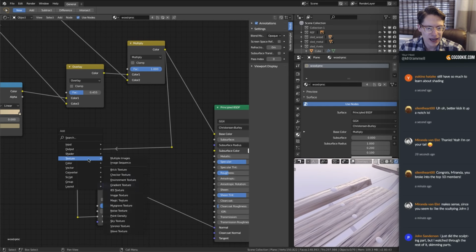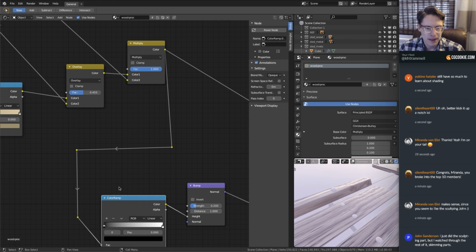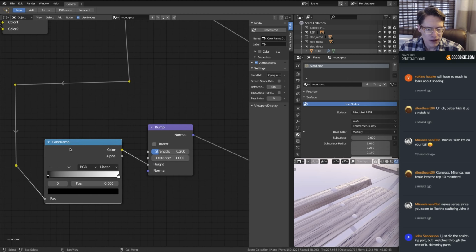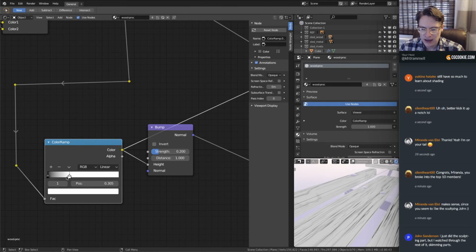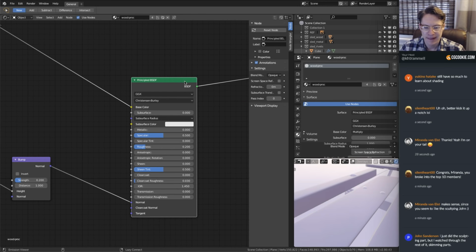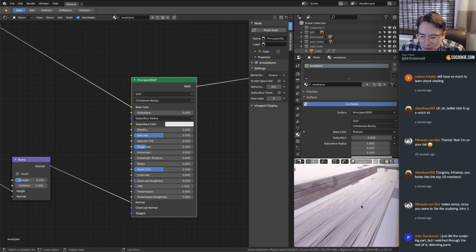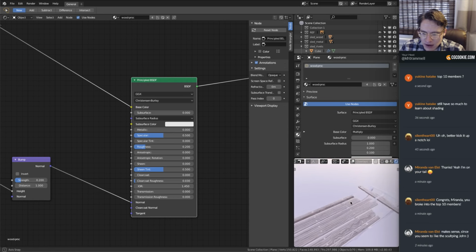We could also try a converter. Let's add a color ramp. There we go. We can try and crush maybe the whites down. Let me show you what it's doing. By crushing the whites down, we're going to essentially limit the bump map to be mostly the pore detail, those really fine markings. Yeah, that looks pretty good. That looks a little bit more natural. All right, that's not too bad.